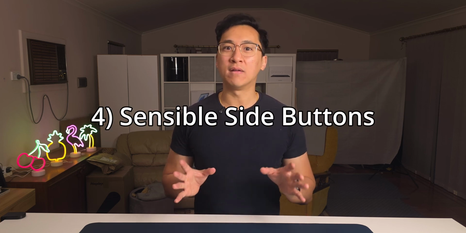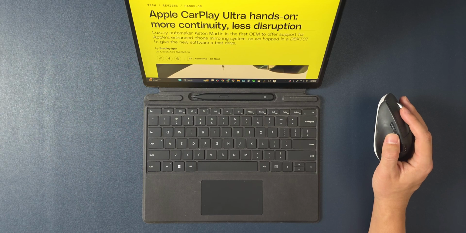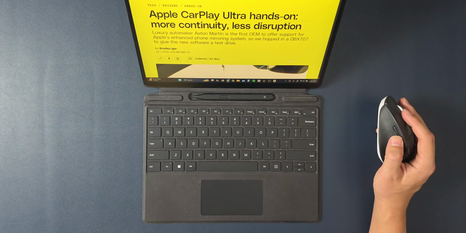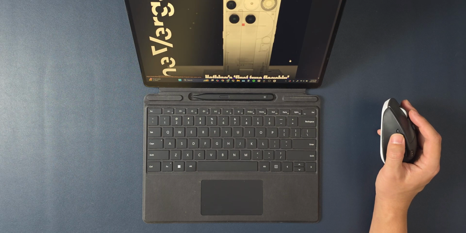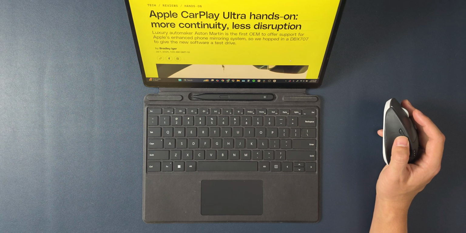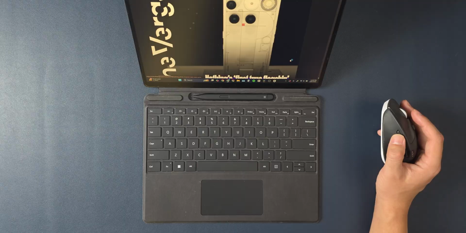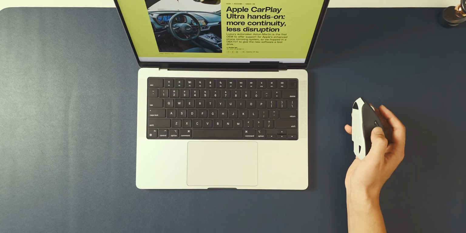The second tip for your third-party mouse is side button functionality. Most people's side buttons on Windows are used for going back and forth between pages on a website or in applications, unless you've programmed them to do something else. Unfortunately, they seem to be disabled with macOS. Now, I've had a couple of people say the side buttons on their mouse work just fine with macOS, so this is really only for those people whose mouse does not.